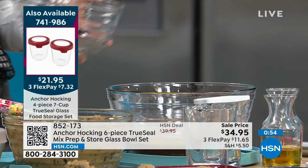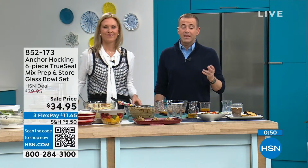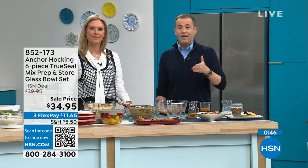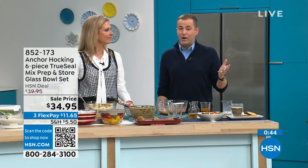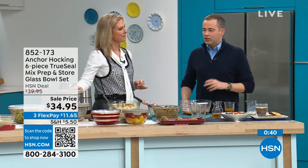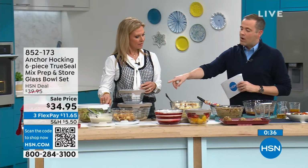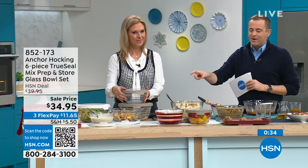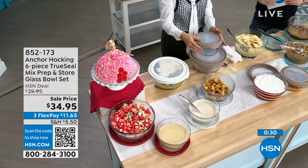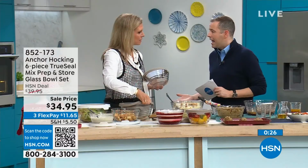They are telling me the 7-cup twin pack, we are really limited now. That was that twin pack for basically 2 for the price of 1. Yeah. $21.95. If you're online, you can find one of them for around $20. So definitely order that with over 50% savings. Tracy, the white is about to sell out in this collection, followed by the gray. So white and gray are about to go. In total, I have now 700 left on this collection. Again, dollar for dollar, Tracy, $34.95. Maybe the best value of the whole hour with this.